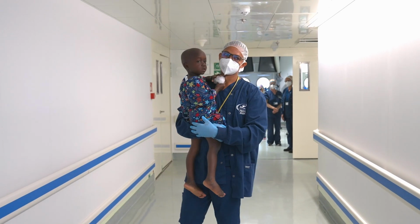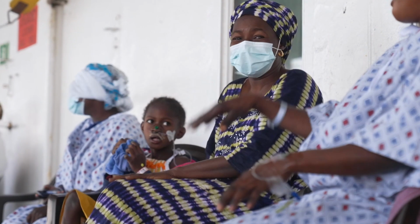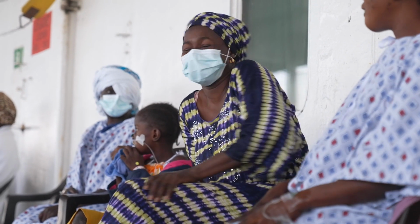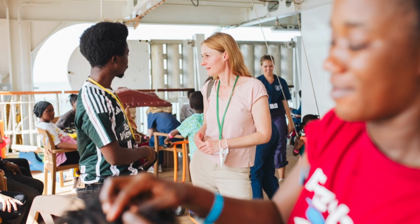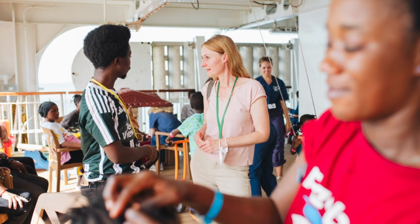What made the most emotional impact on me was obviously when I got to interact with the patients. I got the chance twice to interact closely with patients, and one time was the afternoon playtime for the children. So all of the children that are well enough go outside to the play deck. There is a deck that is furnished with toys and chairs and everything, so the children and their families can go outside and play for an hour or two.